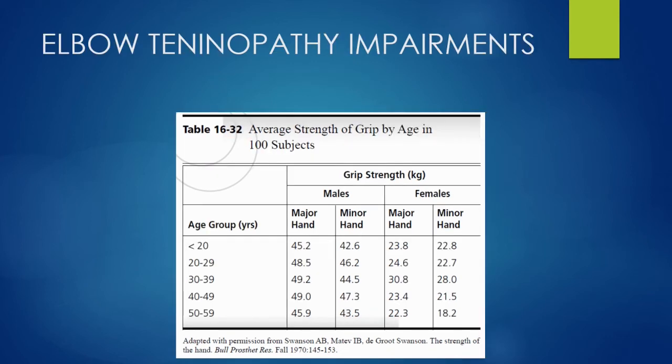Table 16-32 of the AMA Guides gives us various strength grades based on age in both men and women for both the major and minor hand. So with your examinee, you want to calculate any strength loss index that may be present both by occupation and also by age, and then provide for permanent impairment rating based upon the scale that gives the greatest or the highest permanent impairment rating. Now, I recently reviewed a case that involved loss of grip strength for an examinee who was greater than 59 years of age.